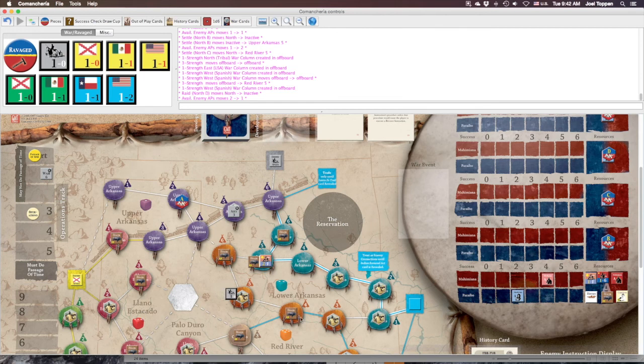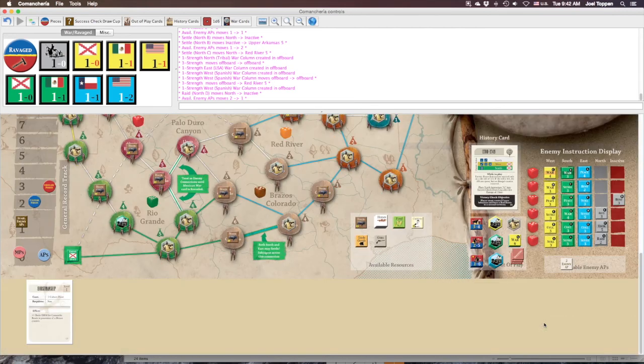So we slide the hunt 3 instruction over to the inactive column on the enemy instruction display, and next we spend the 3 enemy APs by returning our last 2 APs counter to the draw cup and spending the last AP on the general records track, and we take another ally action. So this is kind of cool. We're going to get a 2nd ally. Now this is going to be kind of fun.